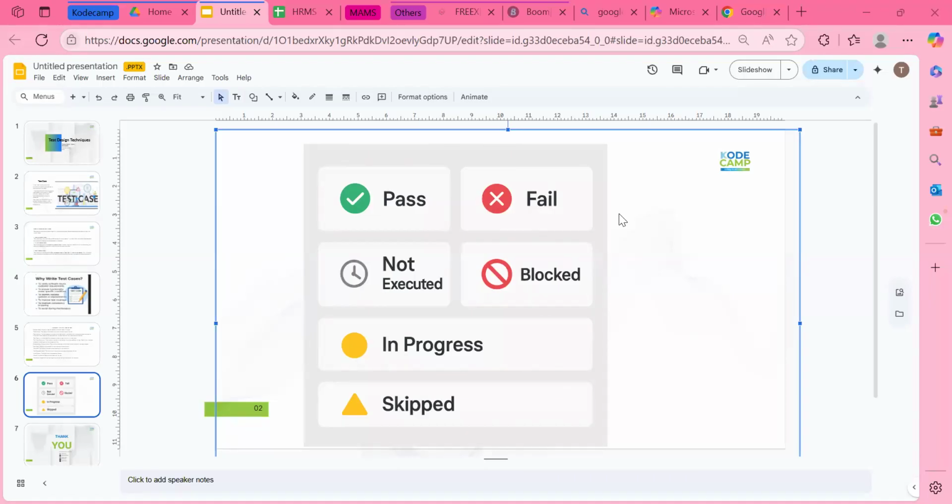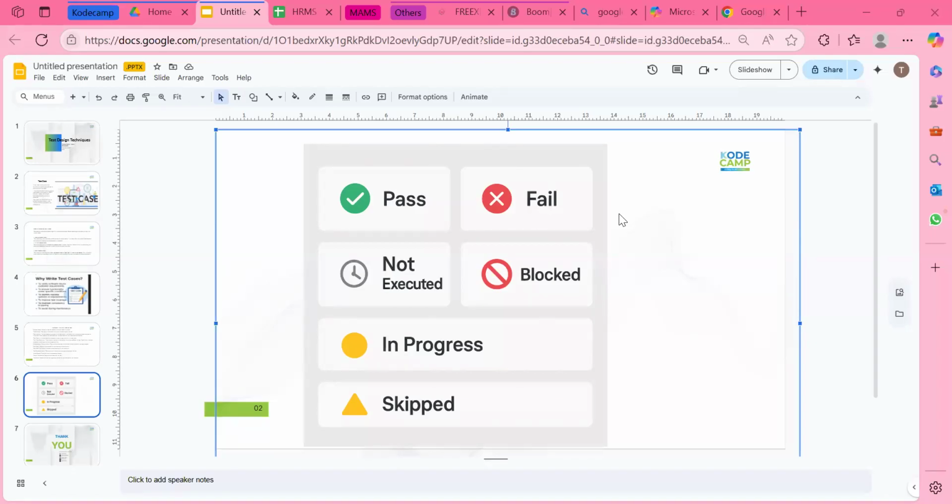Okay, for our test case, we are expected to see the first one, the module name. We also see the name of the tester. The test scenario, the test description, the test case ID, which can be anything, you can say TC1, TC2.